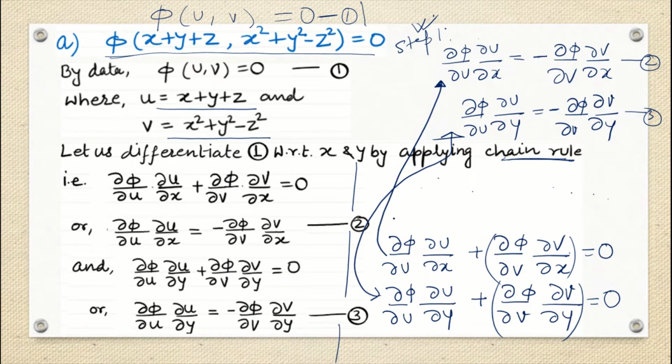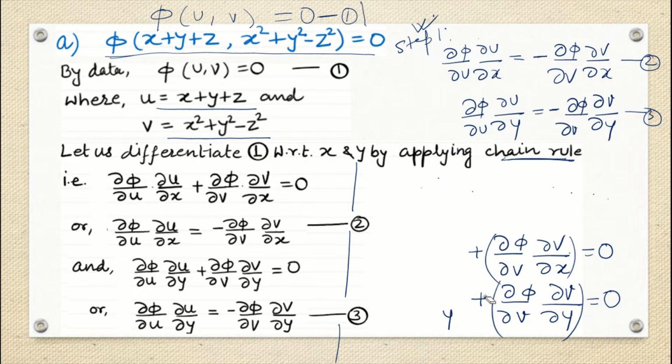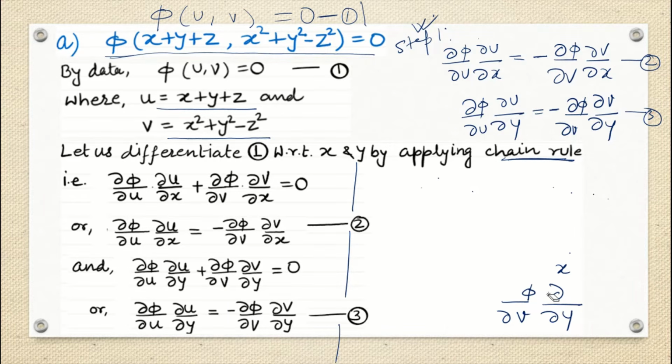My step number 1 is done, because in step number 1 I just had to find the partial derivatives with respect to the independent variables. Now I am going to start my step number 2. So what is step number 2? In step number 2, I have to rearrange these two new equations, or somehow manage with them, so that my final equation will not contain phi.